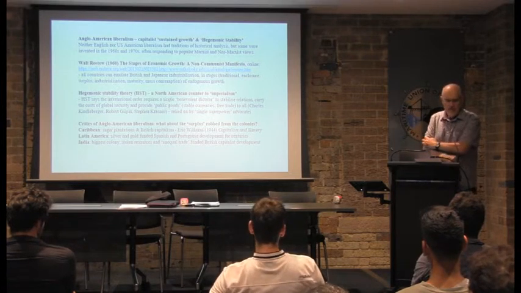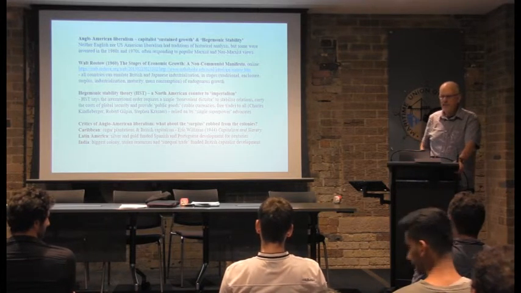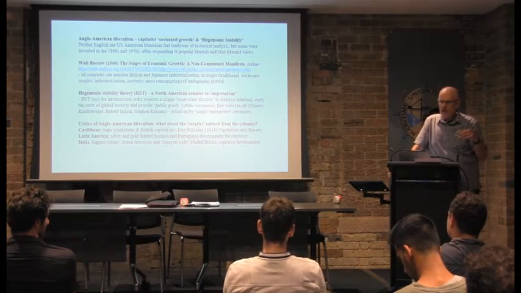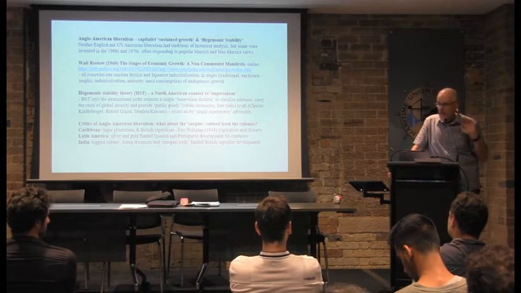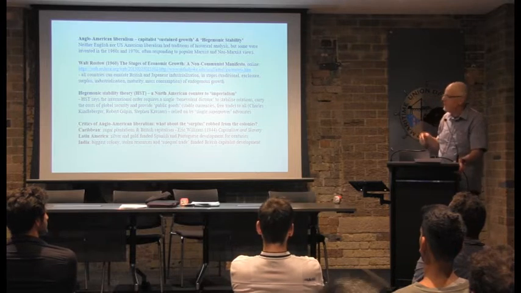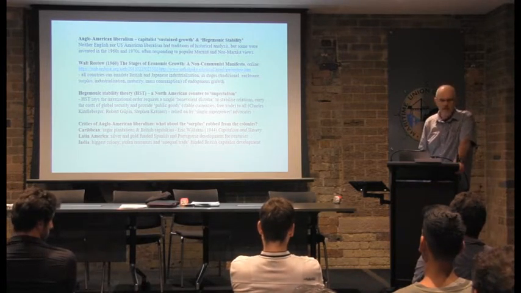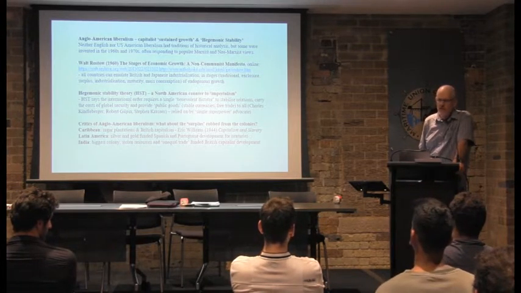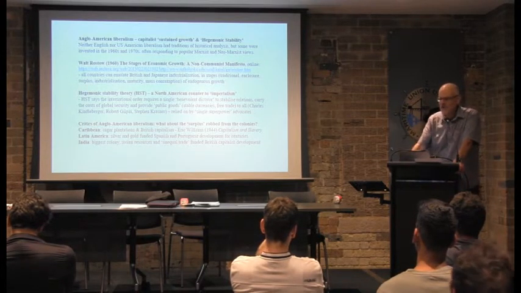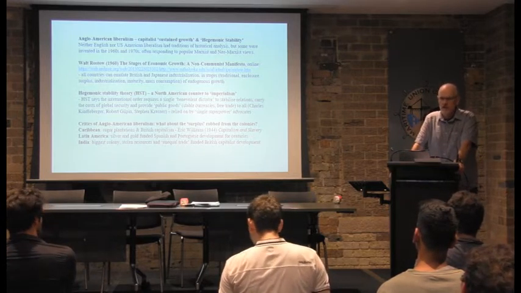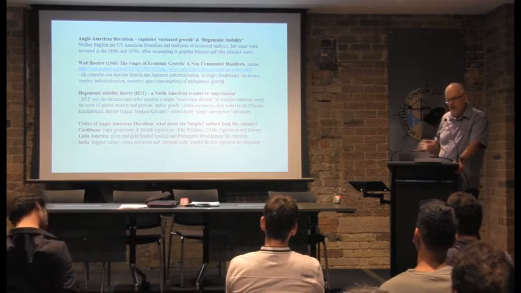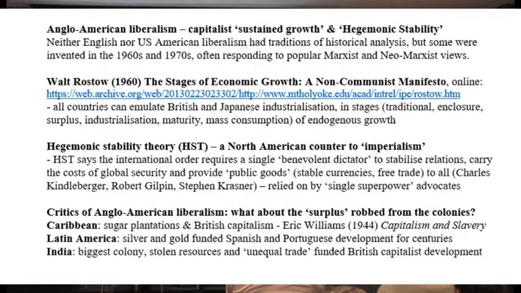Let me divert for a moment into the other side, just to give you an idea of where liberalism — where liberal ideology — tried to counter this. Because the economic aspects of neo-Marxist theories of imperialism were quite powerful and quite influential, particularly in a lot of formerly colonised countries that were still seeing neo-colonial relations or domination through large companies. Now, liberalism has never been very strong on theories of history. There's no really strong theory of history in liberalism because, as you know, it stresses individualism and choice and opportunity — which have nothing really to do with the development of big, powerful imperial states. But nevertheless, they developed some theories worth mentioning.